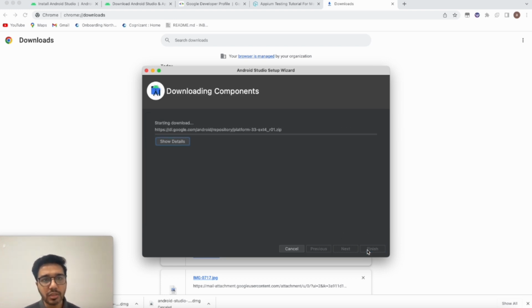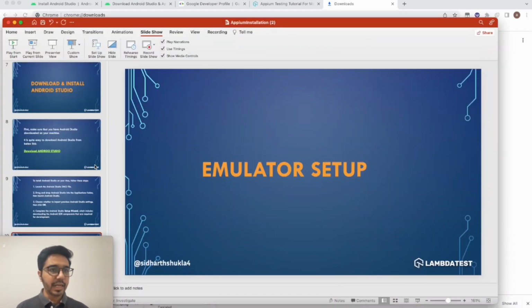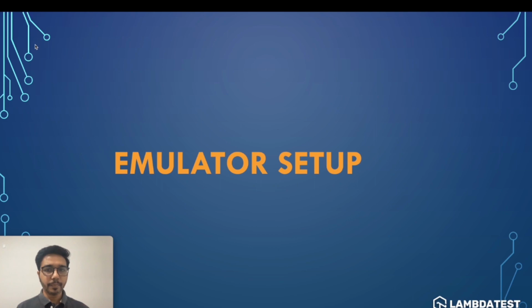Once you click on this Finish button, it will actually start the download process, and you have to make sure that you have some time. Your machine should not shut down immediately. It will take some time for the installation. So let the installation complete. Meanwhile, we can go back to our slide, where I have written the steps.